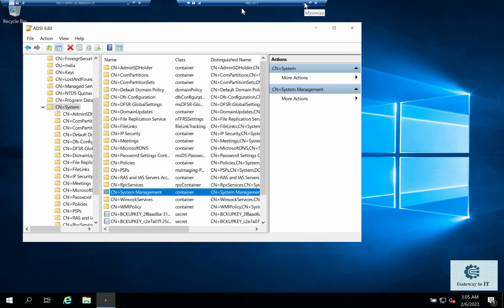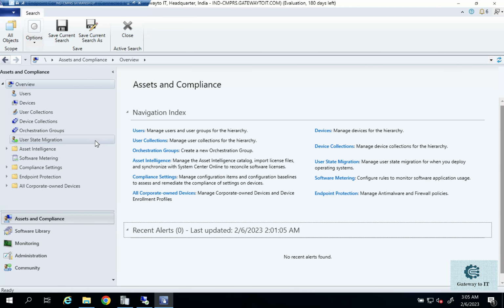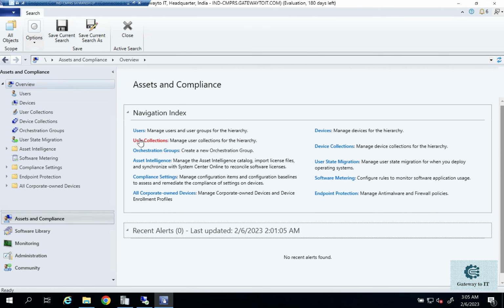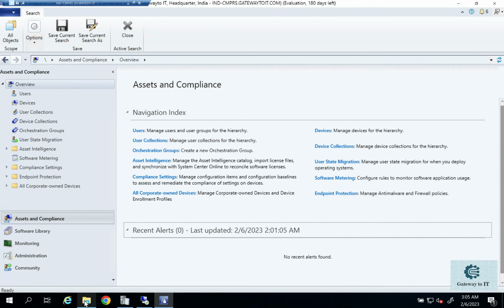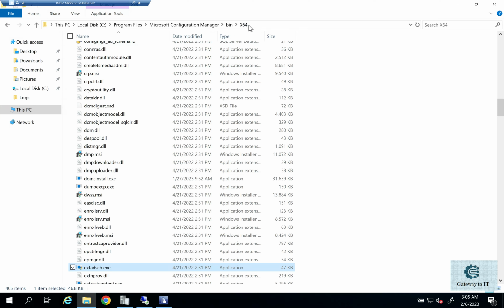The next part which we have to do is come to the primary site server, and under the primary site server we have to go to the location where we have installed SCCM, Microsoft Configuration Manager, then bin, and then x64. Under x64 we have to look for a file which is extadsch.exe, that is extend AD schema.exe.